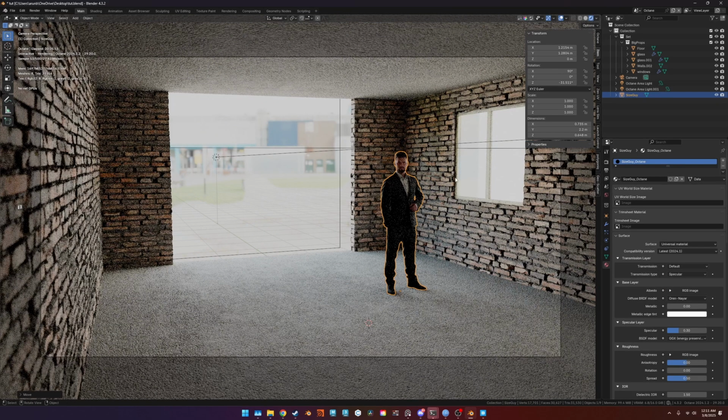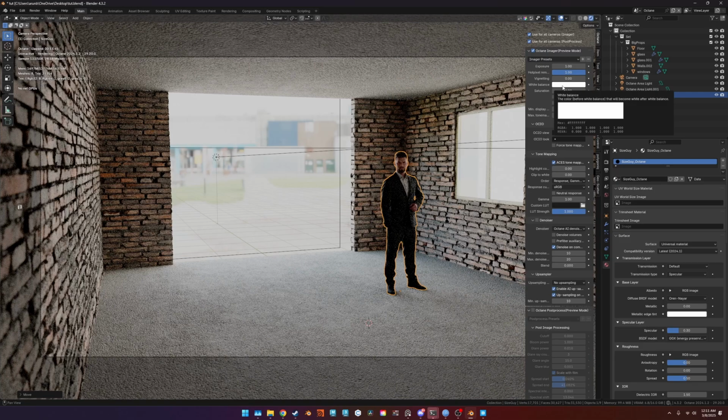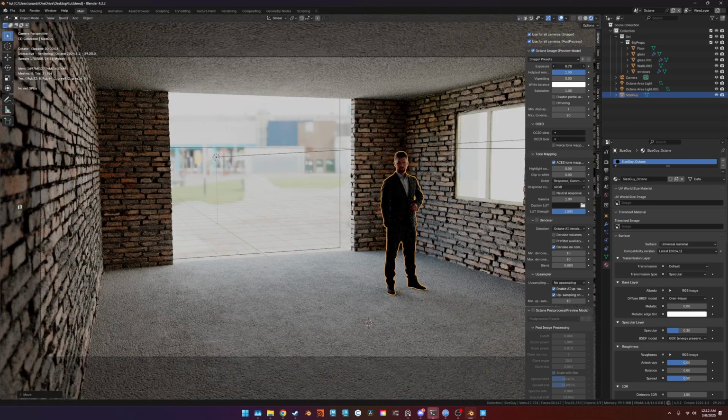Yeah, I guess we're good to go. And yes, Octane has some pretty nice imaging controls inside the renderer itself. So let's say if you want to control the exposure, you can do that here. I wouldn't suggest working on this, you can do this in an external program, but to quickly get images like this is pretty nice.